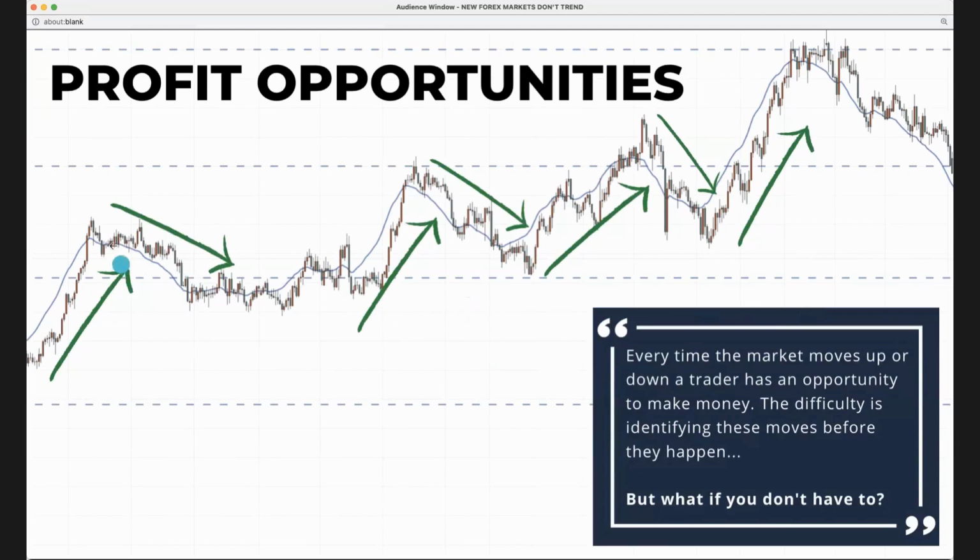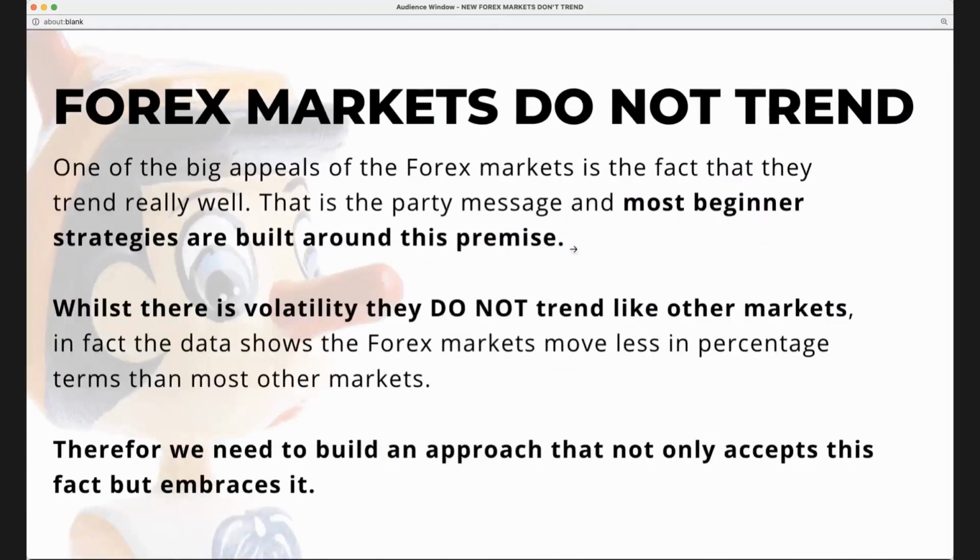As the market moves up and moves down, there are so many opportunities to make money in the markets. The difficulty that most retail traders face is that they don't know how to identify it before it moves. But actually, you don't need to be able to identify it, because I'm going to give you a framework that's going to allow you to take a trade from more or less anywhere on the charts, and you'll still be able to get out having made a profit, even if you're wrong on the initial direction of the trade. How does that sound to you all? Sound good?